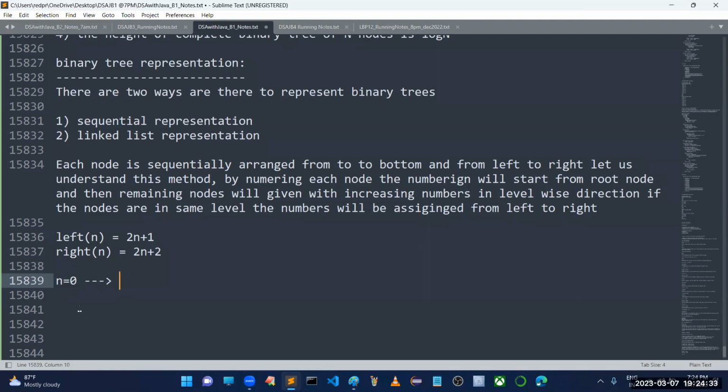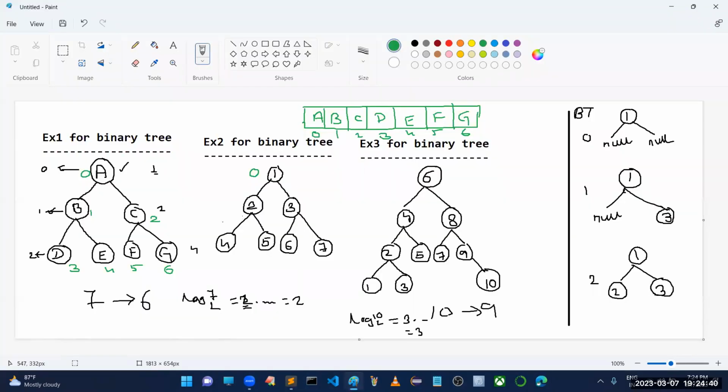I am talking about representation. While constructing the tree, any order, in the sense of these numbers. In some trees, the nodes in the left side should be less than the root node. The elements in the right subtree should be greater than this node. This is the order which we have to follow in binary search trees. But this is a binary tree.